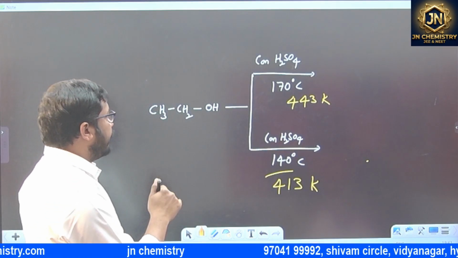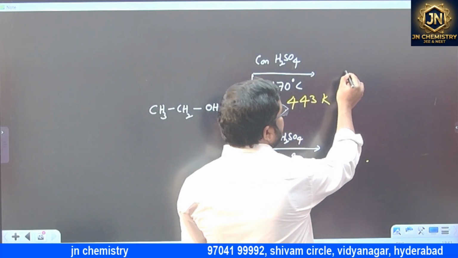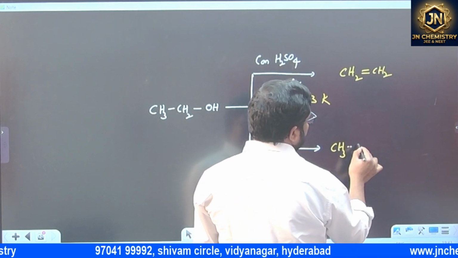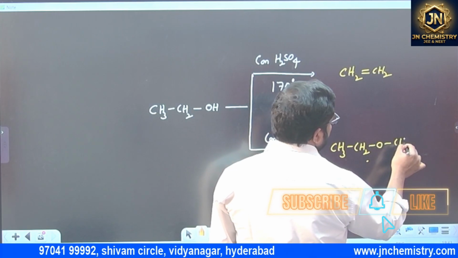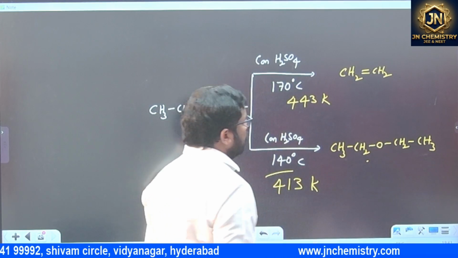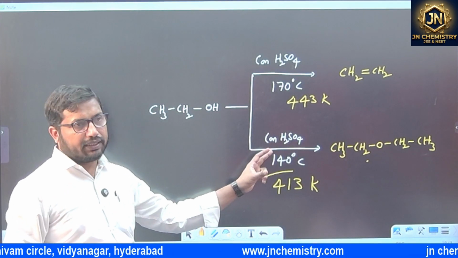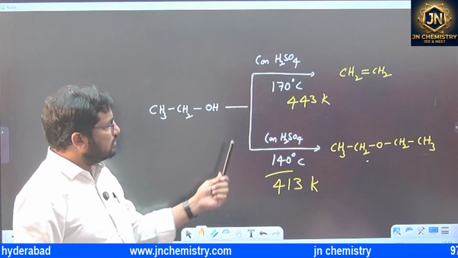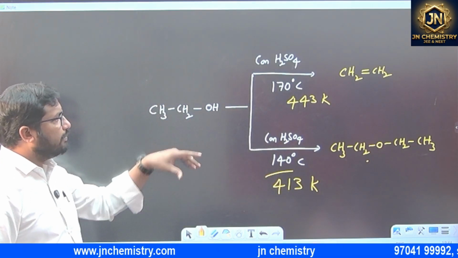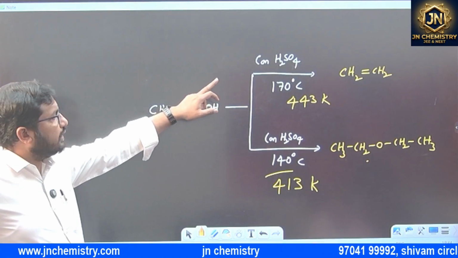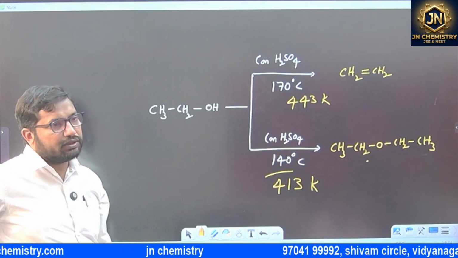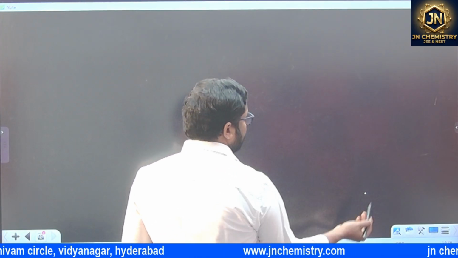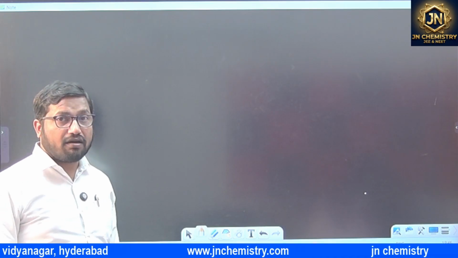At the higher temperature, 170 degrees centigrade, dehydration takes place and you'll get alkenes. Whereas in this case, you'll get ethers. The temperature matters. For second year guys this is important, and you people in 11th class are also going to second year, right? So both are important. Write it down: dehydration with concentrated sulfuric acid at 140 and 170 degrees centigrade. Dehydration comes in second year's alcohols also.